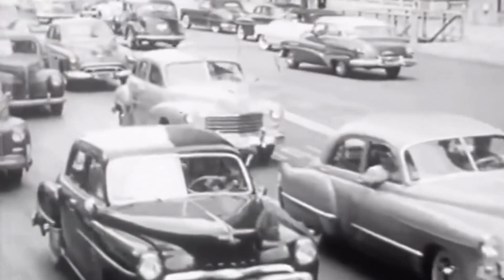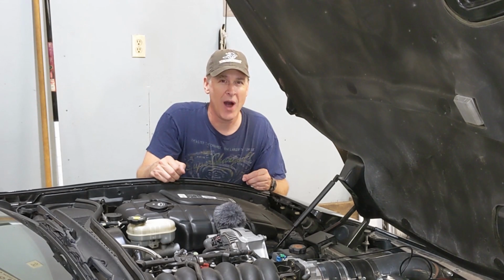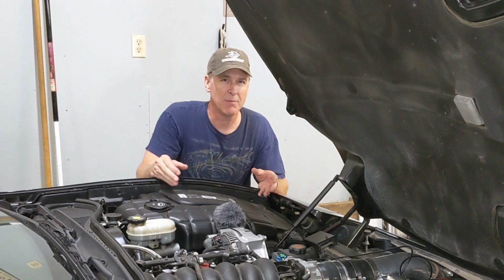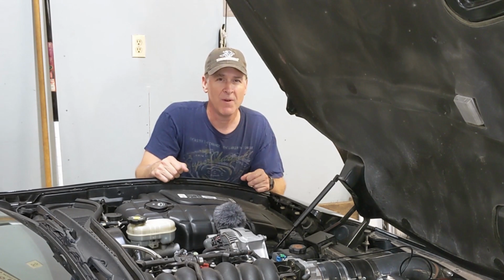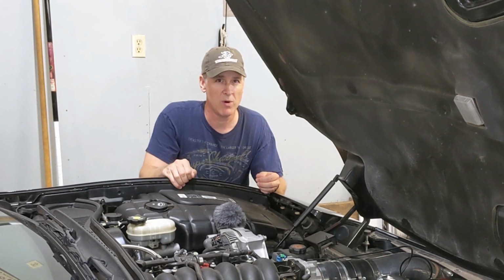And that's fine. What about if you're sitting in traffic? That's where it gets tricky. You're going to be surprised to learn exactly how hot GM has programmed your computer to let the engine get before the first fan comes on and the second fan comes on. And for that answer, let's just take a look inside the program that comes in a stock 2003 C5 Corvette.